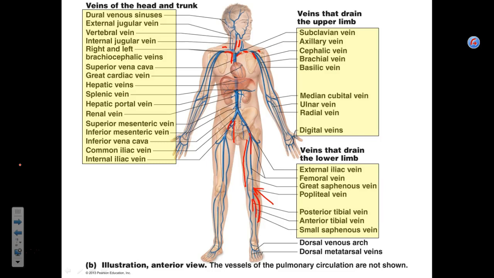And you may ask, well, why don't we use wiki? My purpose here is that you can identify major blood vessels. So when you look at the picture, you're not trying to find carotid in the leg and femoral in the head. Very basic stuff. Because if we're talking about really tiny, small things, if you work with it, you're going to know it. If you don't, you're not going to remember it anyway.